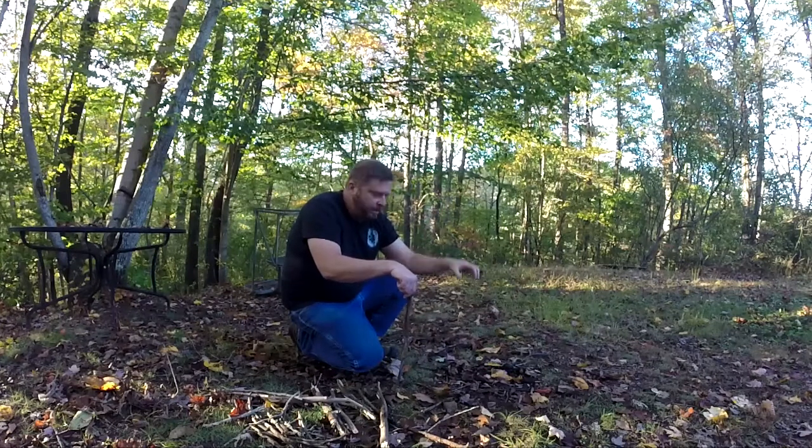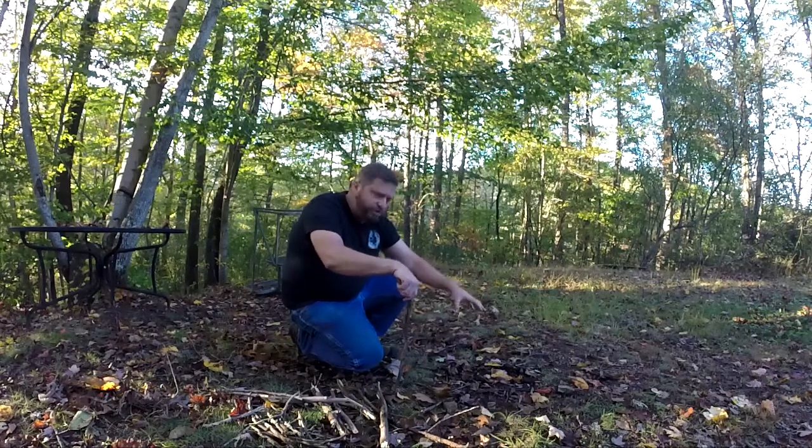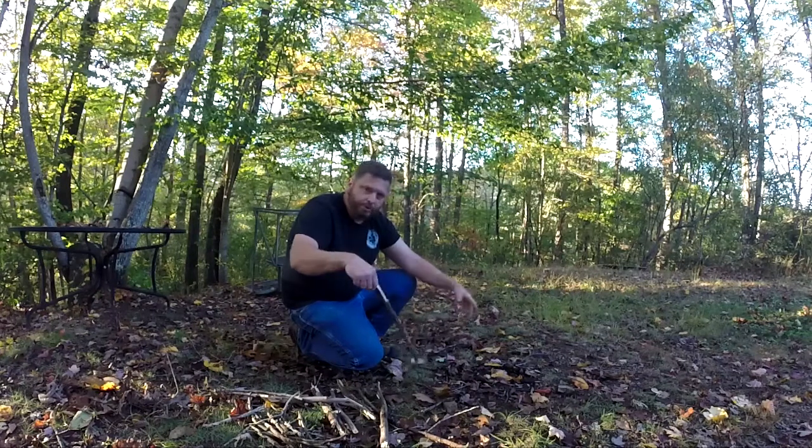To actually have a fire, you have to have a heat source — which we have in our lighter — and air, which we have all around us. But when you're building your fire, you have to leave it kind of fluffed up. It can't be compressed down. You can't push it down and expect it to light. And you have to have your fuel — your wood, your tinder, your kindling. Everything you're going to burn is your fuel.